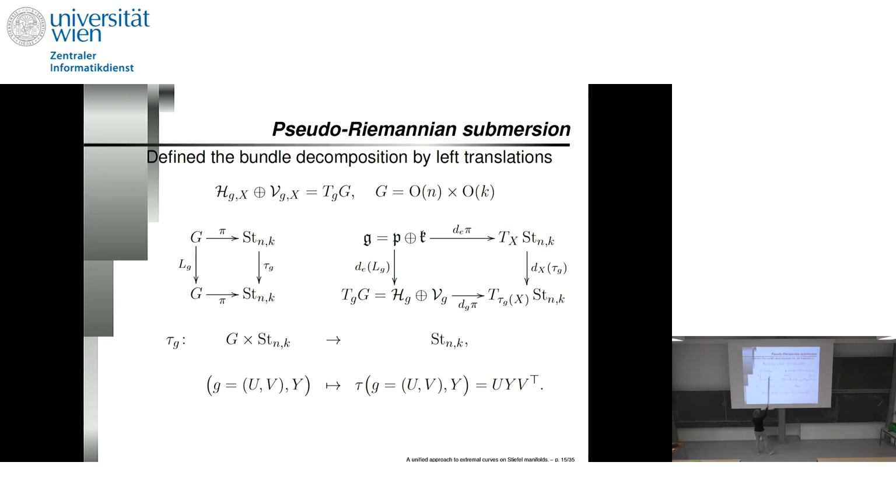So the identity of the group has the decomposition of the Lie algebra into the P and K spaces, and the identity projects to the stabilizing point. The differential of the left action gives us the distributions: H at any point G is a horizontal distribution on the group, and V is the vertical, that is the left translation of the kernel. Under this action, we get the motion from the fixed stable point to any other point on the Stiefel manifold. This is the standard way to see that.